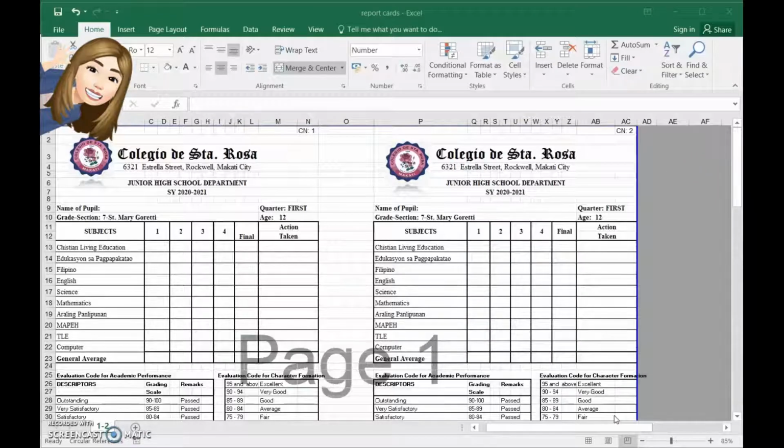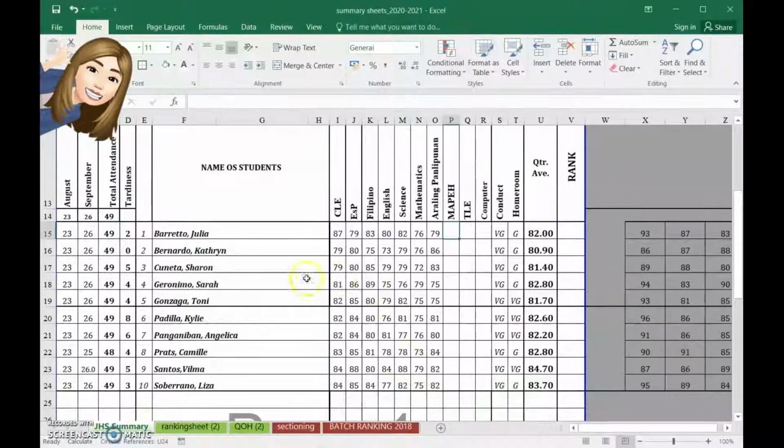So, paano ba natin ililink yung worksheet from one worksheet to another? Madali lang po kung paano mag-link ng ating mga data sa MS Excel. Okay? So, ganito lang po siya. For example po, gumawa kayo ng card and you also have a summary sheet for the card. Ito po yung summary sheets ninyo.